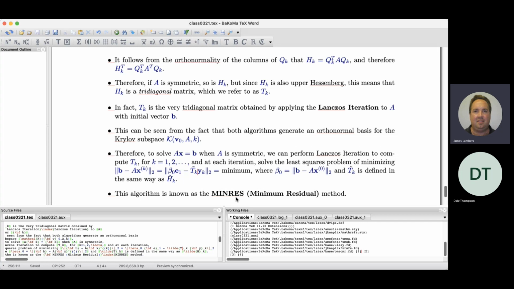I don't know offhand, but I'm guessing just by the naming convention that minres was probably developed first to handle the symmetric case, and then it was generalized to the non-symmetric case by replacing Lanczos iteration with Arnoldi iteration, and working with a Hessenberg matrix instead of a tridiagonal matrix, and that was called the generalized minimum residual method. It's just that once you go to all the trouble of explaining GMRes, MinRes falls out pretty easily just from how much it simplifies when you assume that A is symmetric.